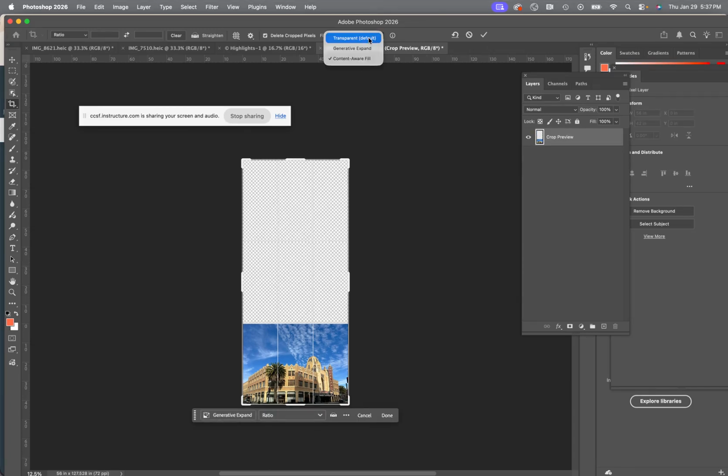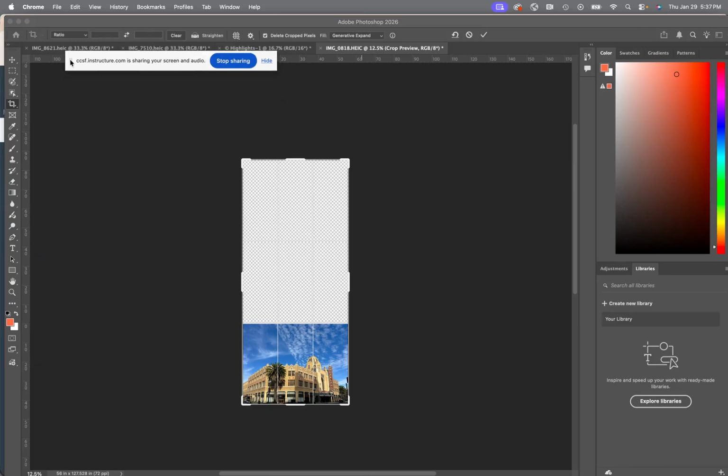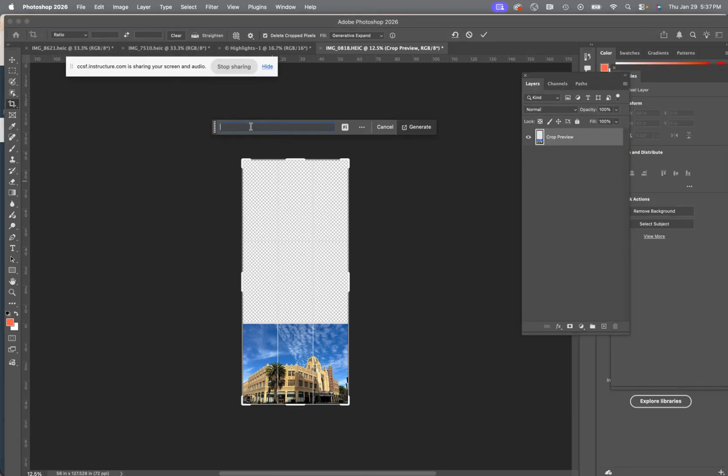So instead up here, I'm going to choose generative expand. And from the drop down, instead of content aware fill, I'm going to type in a text prompt using AI. And there's a couple different models here you can choose from, various AI models. This one's set to Firefly. And I'm going to type in, last time I typed in match sky and it inserted pictures of matches. So it depends on the AI model that it's using.